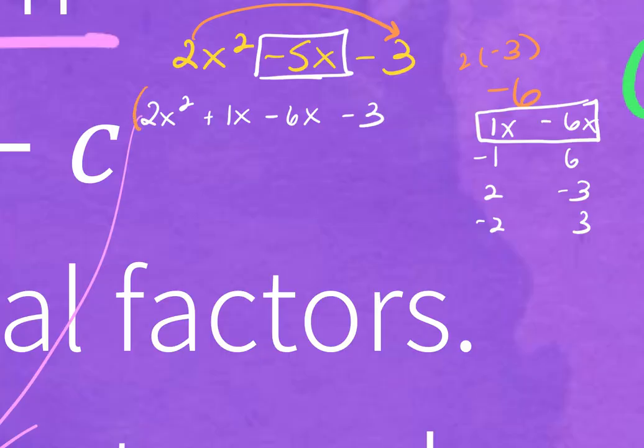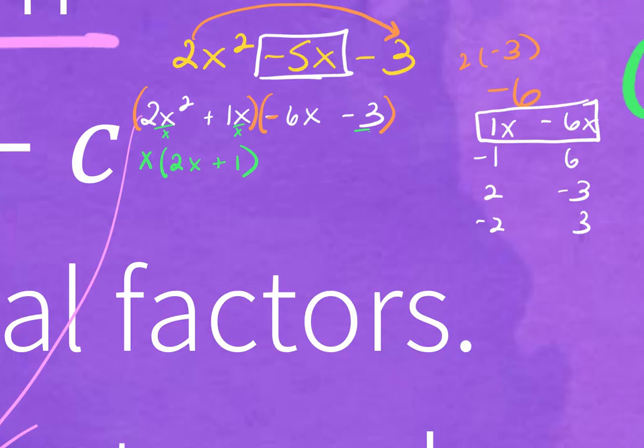So we're going to group together the first 2 terms, and we're going to group together the last 2 terms. Now, if there's a minus here, we're going to make sure we keep it with that 6 because that minus is only on the 6. Then from each set of parentheses, we're going to look for our greatest common factor. So what can I take out of both of the terms in the first set of parentheses? And the answer there is an x. So dividing by x here and here leaves me with 2x plus 1.